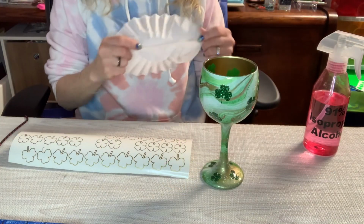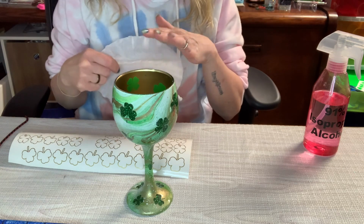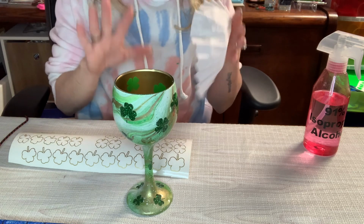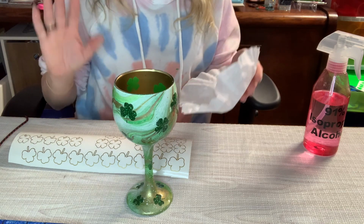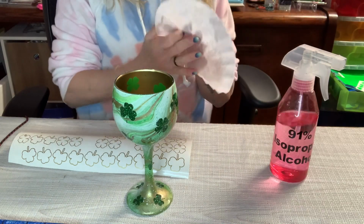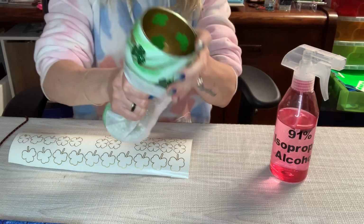Hi guys, I am back with my glass, and the other one I just put aside. I'm only going to show you the one. I'm not going to do both on camera because that will take forever, and I'm actually not even going to show you all of this, but I didn't want to skip out because I did the last time when I did the flower vase, which is very similar to this. So I'm just going to clean this off.